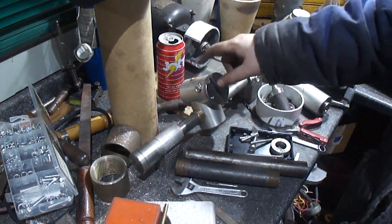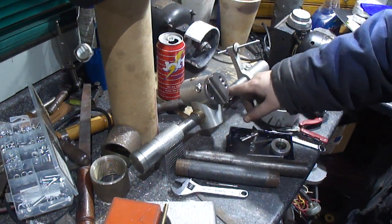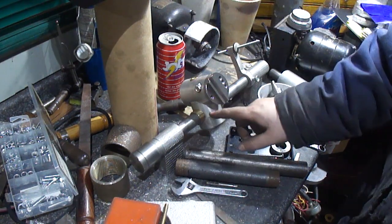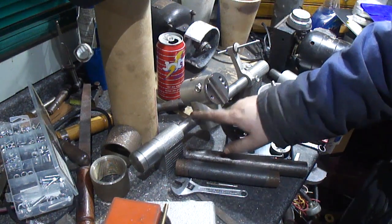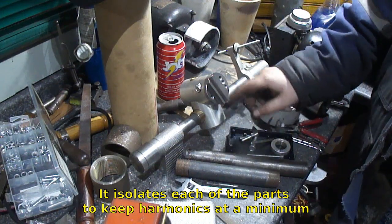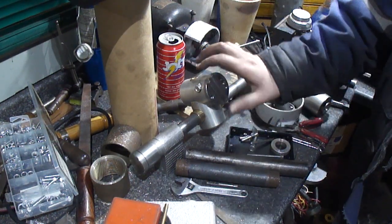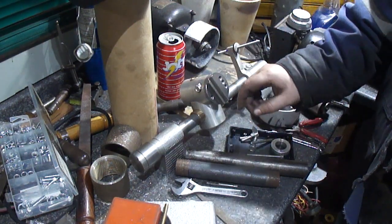I'm using aluminum bronze because, yeah, it is hard, but all the places that vibration can really cause problems, aluminum bronze is actually vibration dampening. So it's not going to be perfect, but it's going to act as a little bit of an isolation dampener, or a little bit of a vibration dampener in between all the parts, so that it not only protects it from wearing as fast, but it also eliminates some of the chatter and stuff you'd find in the tools from being made out of cheap aluminum.